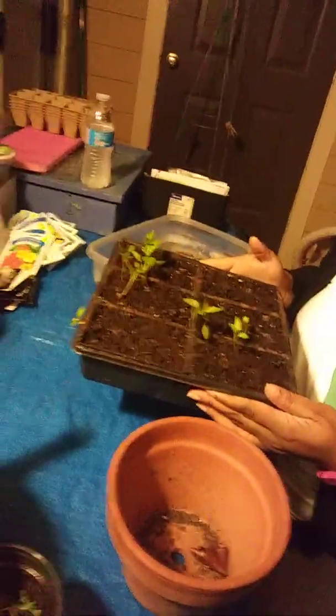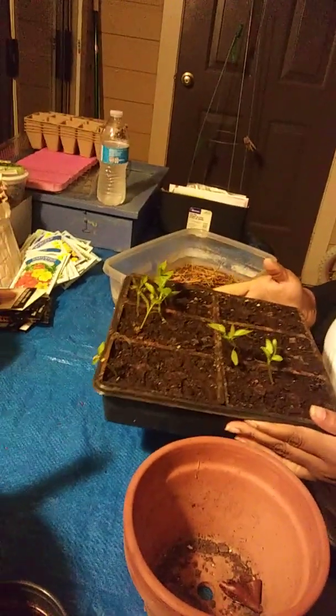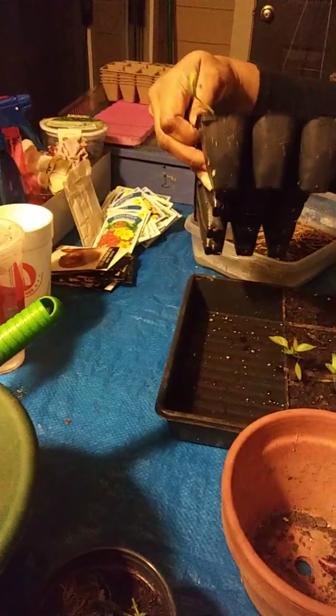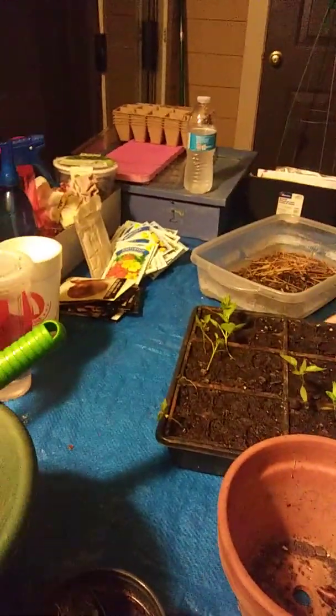Here's another. I think these are pepper plants. And they've gotten, I think, probably as big as they're going to get in these containers. So it's time to really take these out and repot them. So they probably just need to go back on the grow lights. I don't have any ones that are true grow lights. I actually just had some other, like a desk lamp and a clip-on desk lamp that I was using, and that was getting them to grow out. So I'm going to be repotting quite a few things.